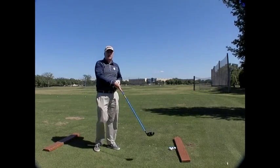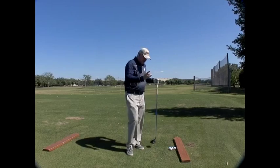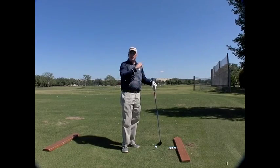That was a pretty wicked hook. Reality is, when I do this drill, I'm trying to get the player to overhook the golf ball. The reason is this. I've hit one that way. That was way too much hook. And let's say I hit four or five and I've got way too much hook.